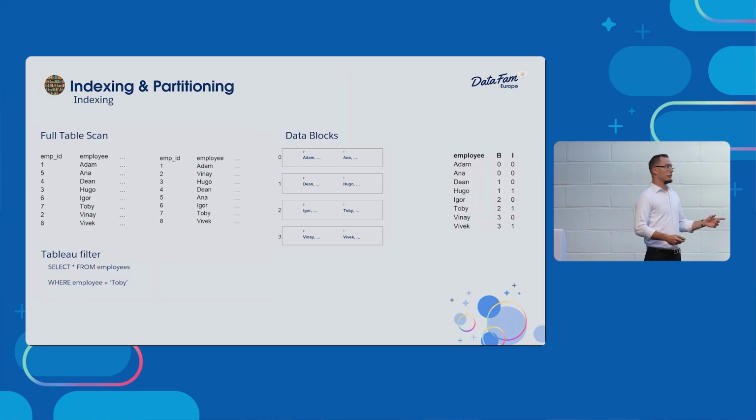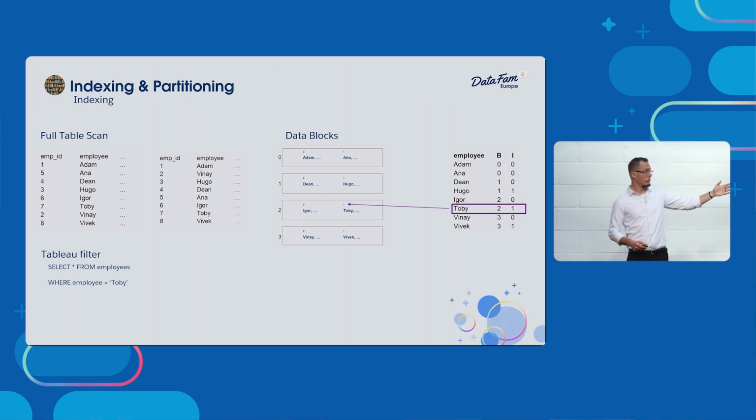When we're doing indexing, again, a bit of simplification, there is an indexing table, a hidden one in the background. If I say index on employee name, what's happening in the background is that we have an additional table of employees ordered alphabetically, and then we have a mapping with blocks and indexes. So if I'm looking for Toby, the DB will go through the list until Toby, the mapping says block 2, index 1, and it's in the data blocks that the entire row is retrieved. So instead of scanning the entire thing, it is scanning only this part based on the order.